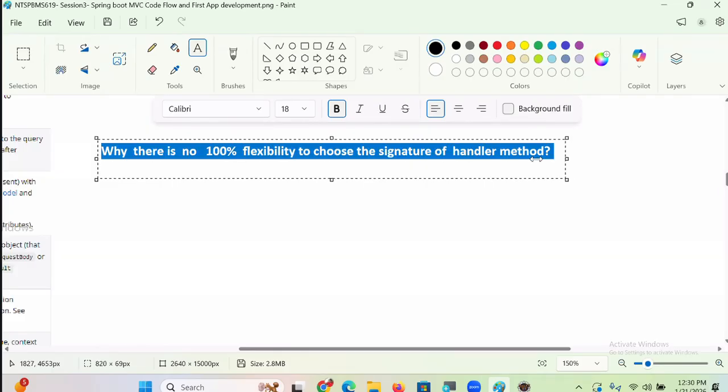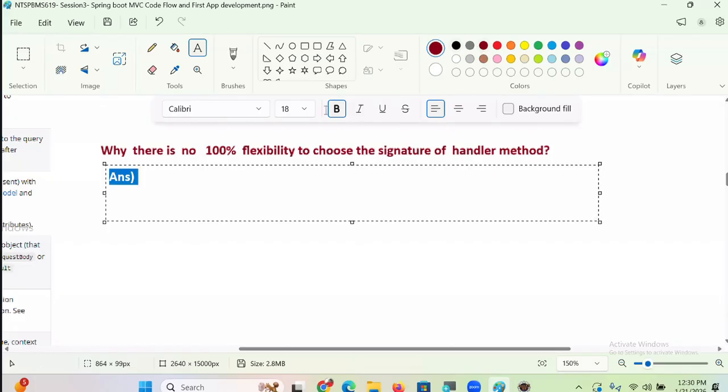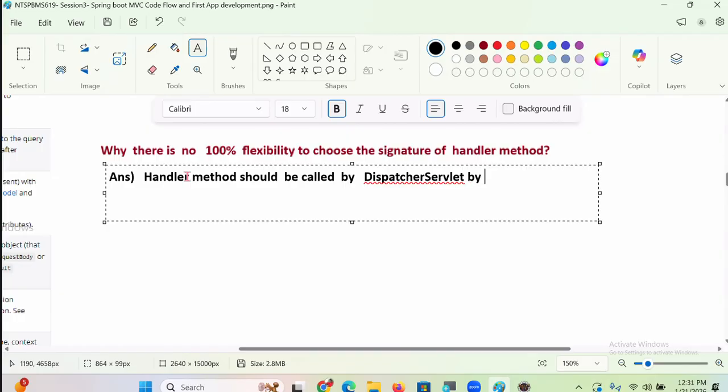Answer: the handler method should be called by the dispatcher servlet by arranging the necessary values or objects that are required to pass as arguments.